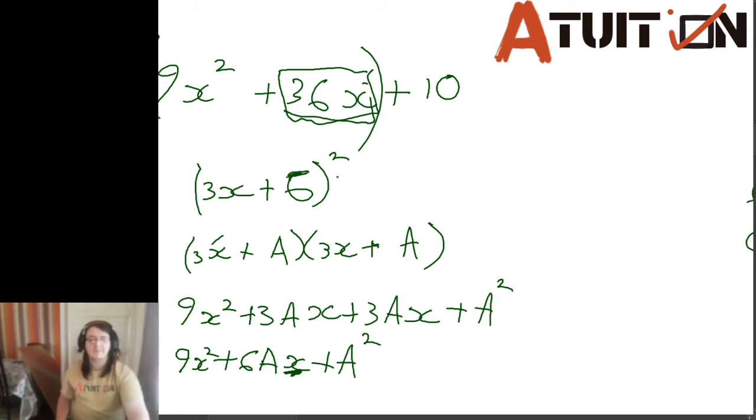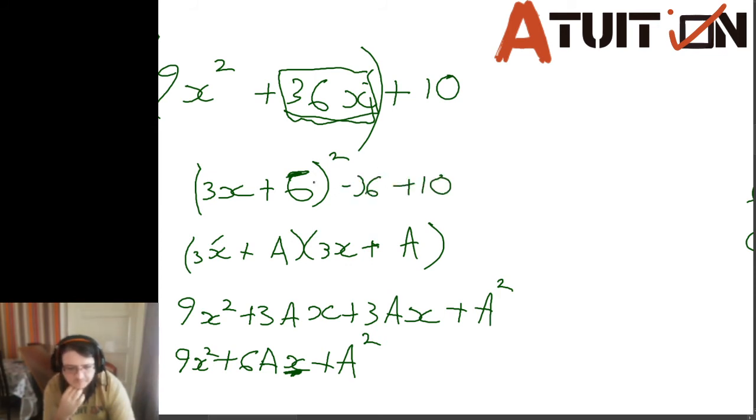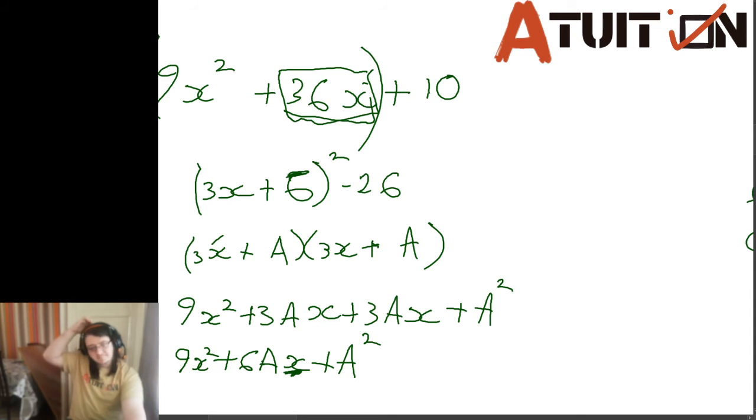We could multiply them out and we could see what we'll get, and we should end up with 9x squared plus 36x, but we wouldn't get plus 10 on the end. We would get a squared, we would get 6 squared, and 6 squared is 36. We don't want 36, we wanted 10. So if we take away the 36 and then add 10 on, that will make this exactly the same as this. So taking away 36 and then adding 10, we could just take away 26. That would change the 36 into a 10.